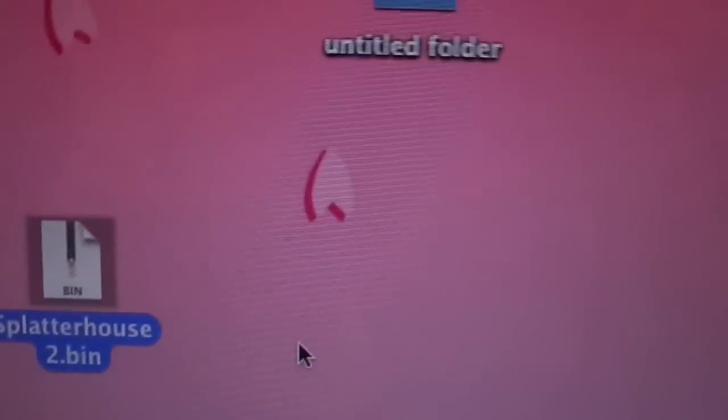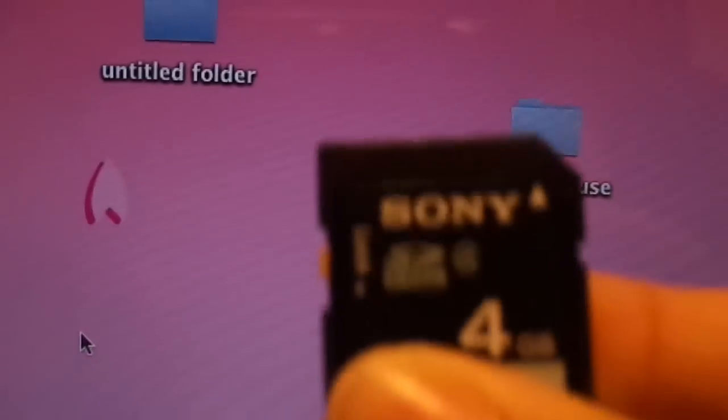You're going to take your lovely, fantastic SD card, which I thought I lost a second ago. You're going to take this and put it in your computer.